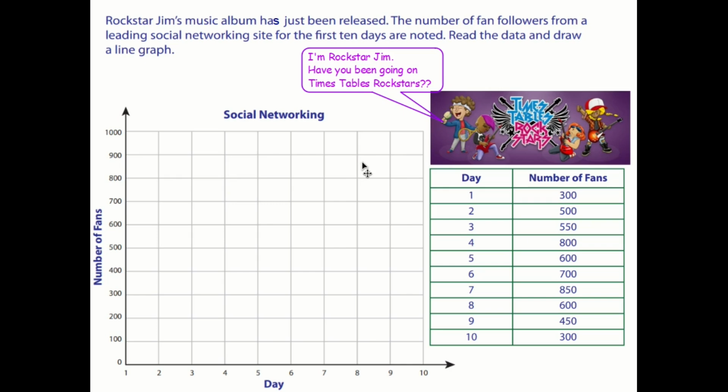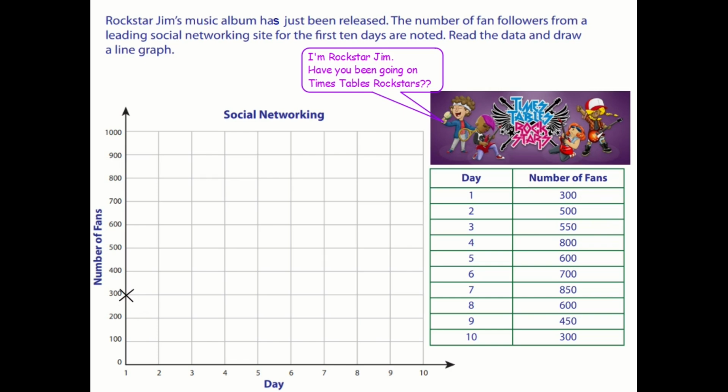So let's have a look at the number of fan followers that were on a leading social networking site for the first 10 days after their album was released. We've got the days going down here and the number of fans here. So day one, we've got 300 fans. You're going to plot at day one, 300 fans with a cross, okay? Not a dot, a cross, please.